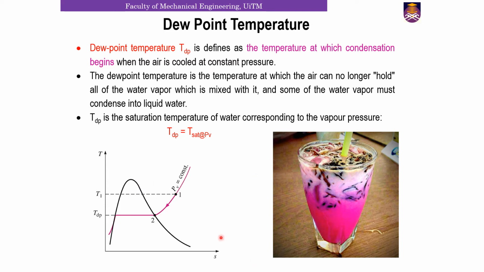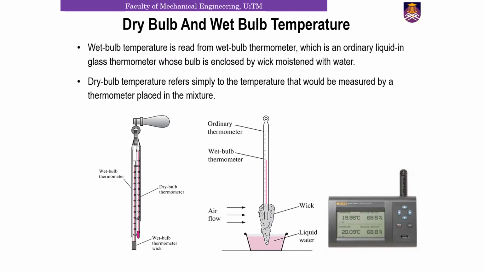Now you may have noticed this if you look at this diagram. When you buy a cold drink from any canteen on a hot and humid day, you will see that there are dews forming on the outer surface of the glass. The formation of dew on the outer surface indicates that the temperature of the drink is below the dew point temperature of the surrounding air. So this is the significance of dew point temperature. We will be using this parameter again for our calculation later on.